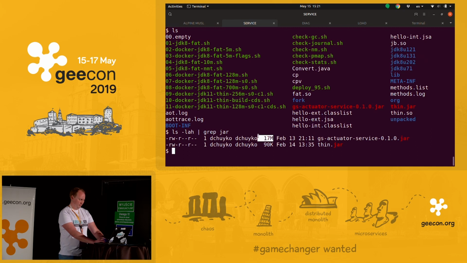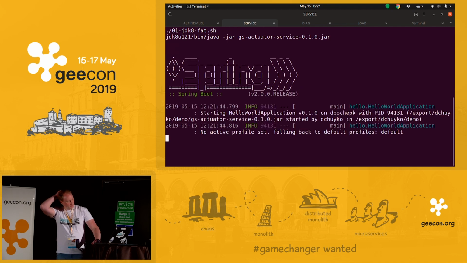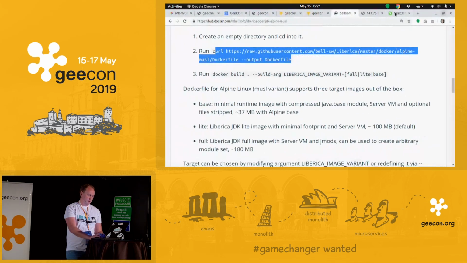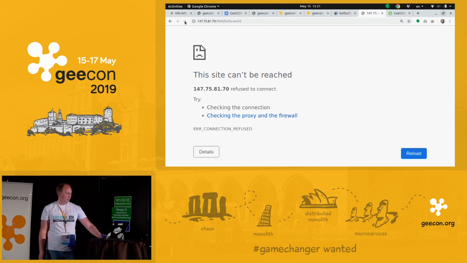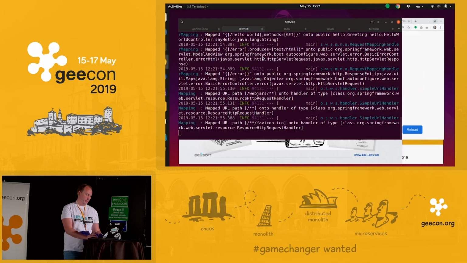It's 17 megabytes in a fat jar. And we can start it. You see Spring Boot starting. We can go to the browser and look at what it'll answer. Still no response because it's still starting.